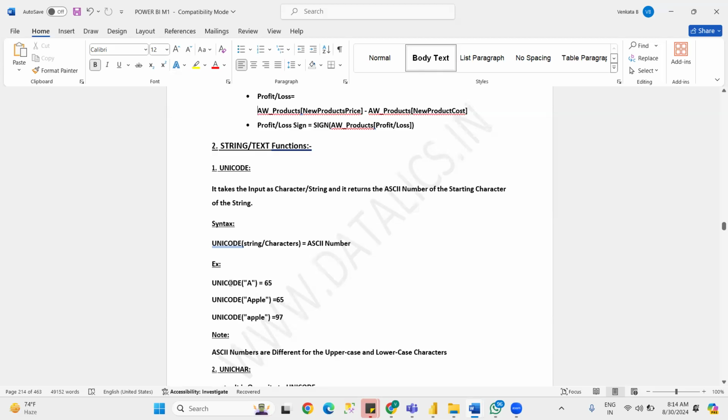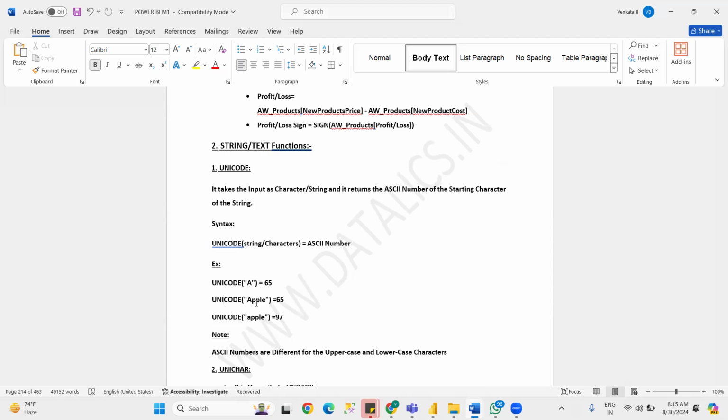Basically there is a standard code for alphabets, and it will return from that ASCII number. Here the word Apple is there, but it won't consider all of it. It will consider the very first character only. Apple starts with A, so it will only consider 65.